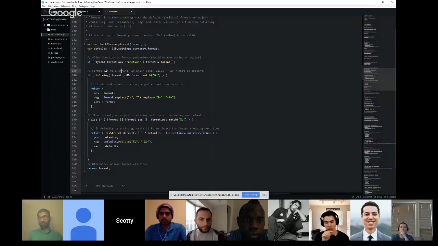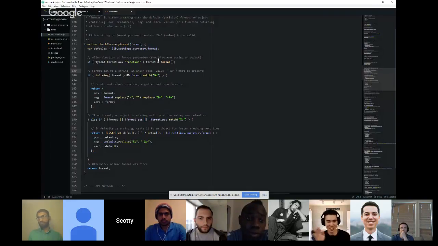Yeah, but that's the condition. What happens if that condition is true? Let's say format is a function, and then what? Then the function is not called, but it would be called at the return. I don't know what that means.